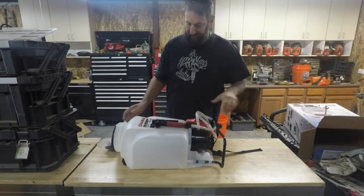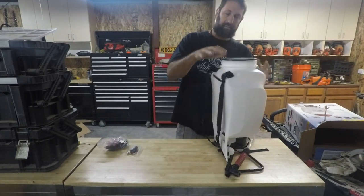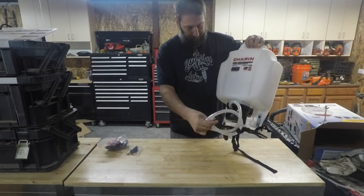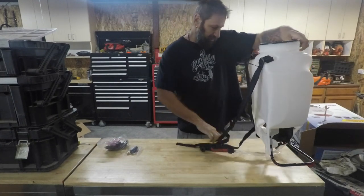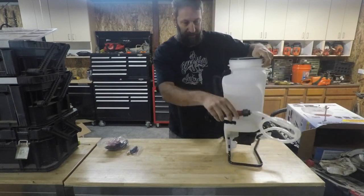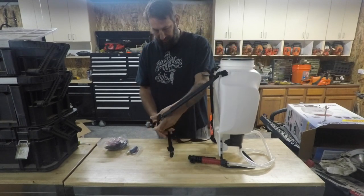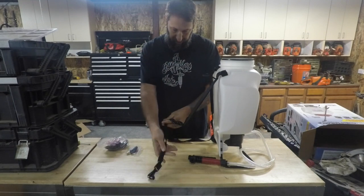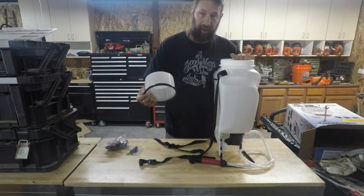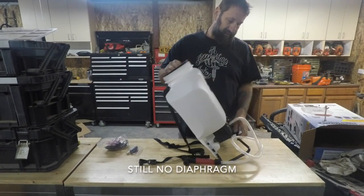So here's the sprayer unit. Got the hose that needs to be untangled and the straps. The straps are thin but they last. You've got the straps that go over the shoulder and then you can also put them around your waist — most guys don't just because it's too much work. You just want to get it on, get it off. The top has the filter so you don't get contaminants in it, and your assembly and everything — the diaphragm is down the bottom.